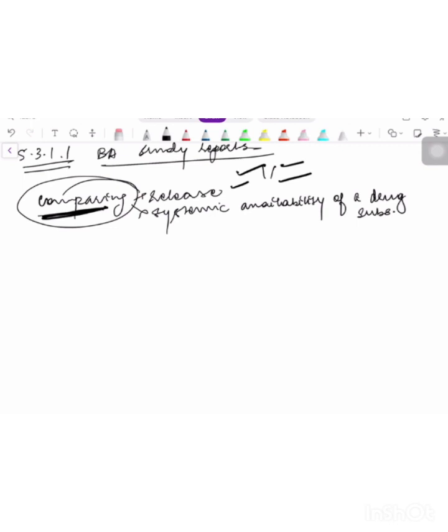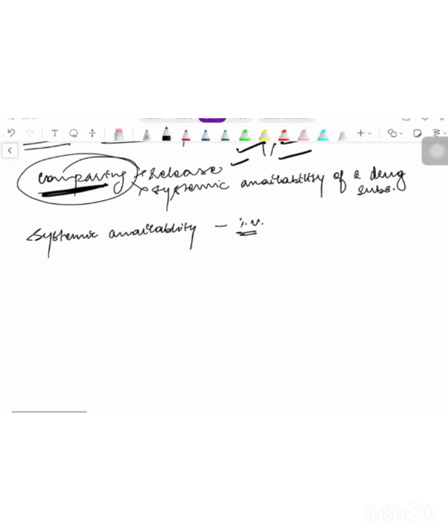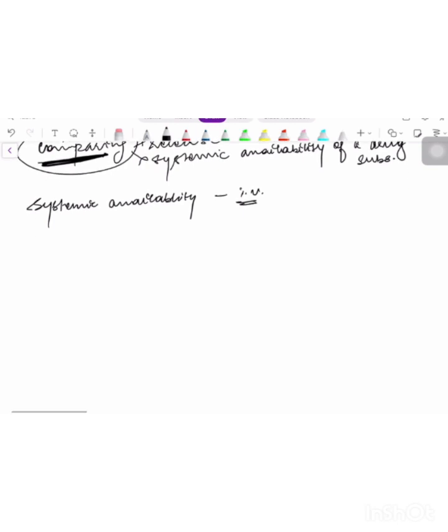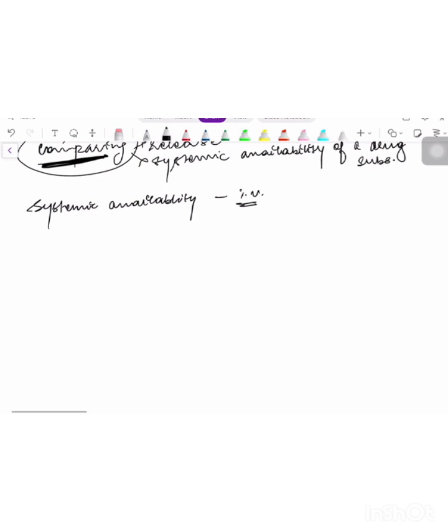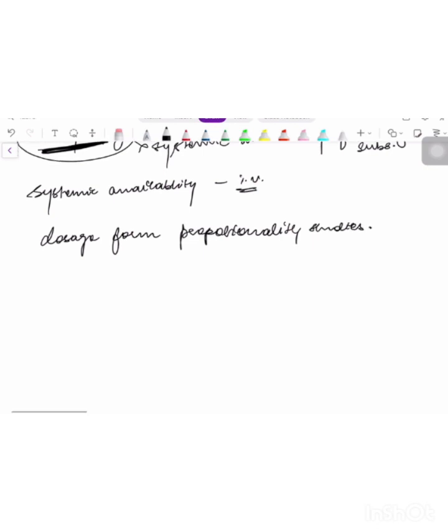So if there was an oral dosage form and you want to study the systemic availability of that particular dosage form when given intravenously, or if given as an oral liquid dosage form, or dosage form proportionality studies, and food effect studies.